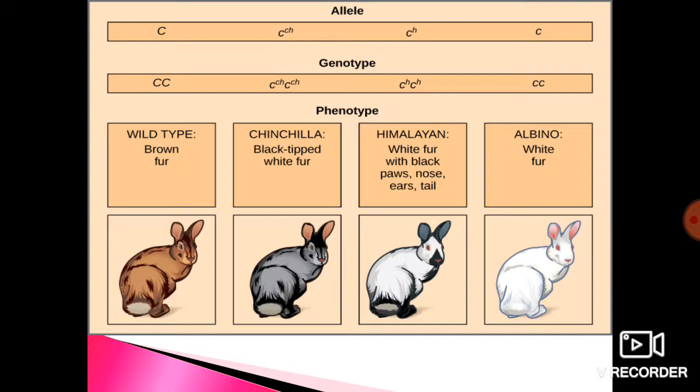And for that matter, there are many more examples in nature which make us understand that a particular gene can have its different forms, but commands the same character and remains in the same place, in the same locus of the same homologous chromosome. That is the beauty of multiple allelism.